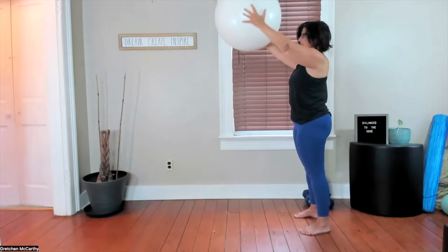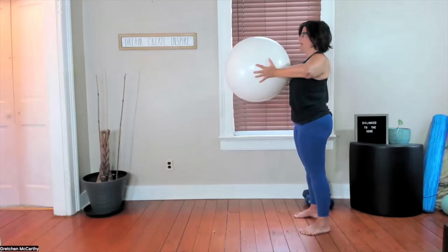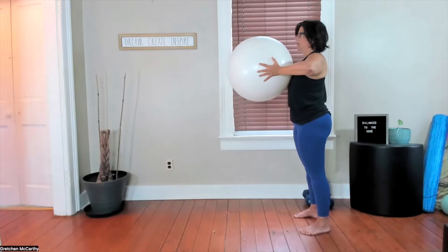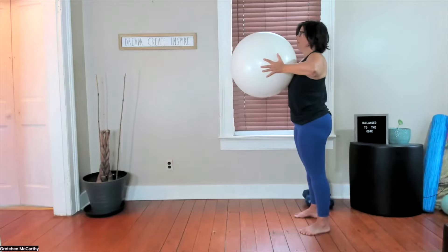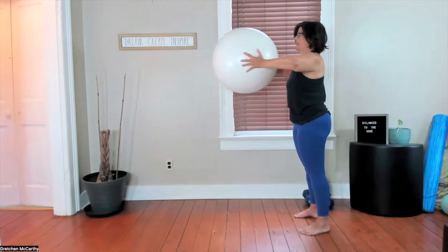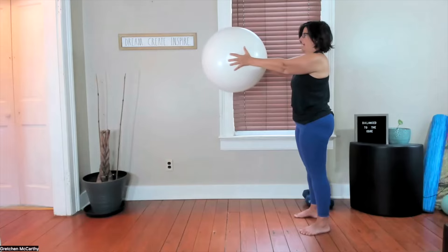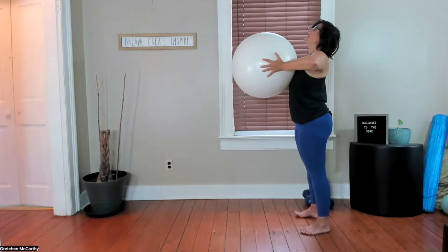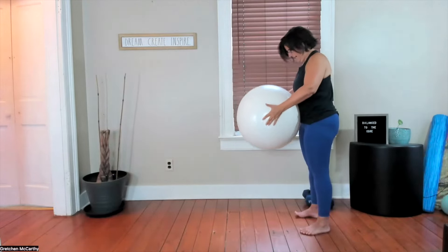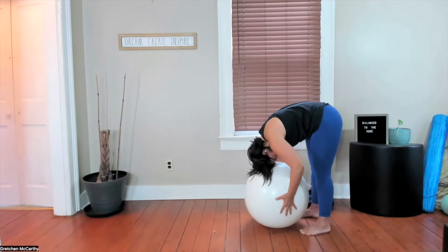Now reach the arms up to the sky, take them in front of your shoulder. Pull your elbows wide — as you do, feel the arm connection onto your back. The back muscles are the foundation of your arms here. Inhale, exhale — two more times. Inhale, exhale. Now pull it in, inhale, reach your chest up towards the sky as you push your tailbone down into the ground. Come back to center. Let that ball roll down your body as you bring the crown of your head to the ball. Hold that position, scoop your belly up to the sky, and push your head into the ball.